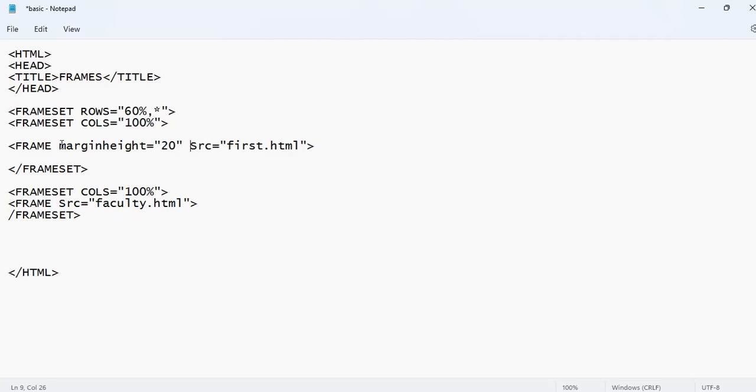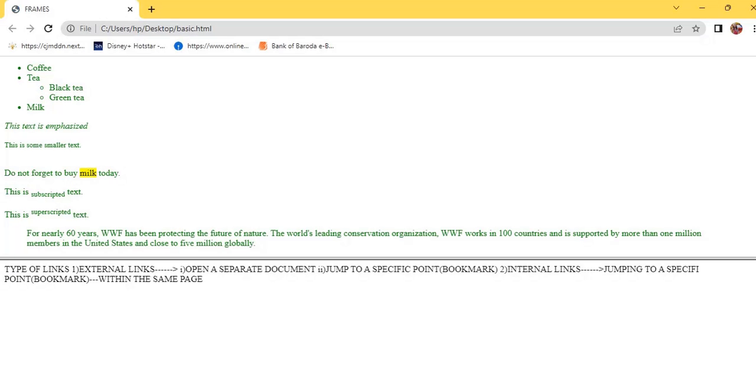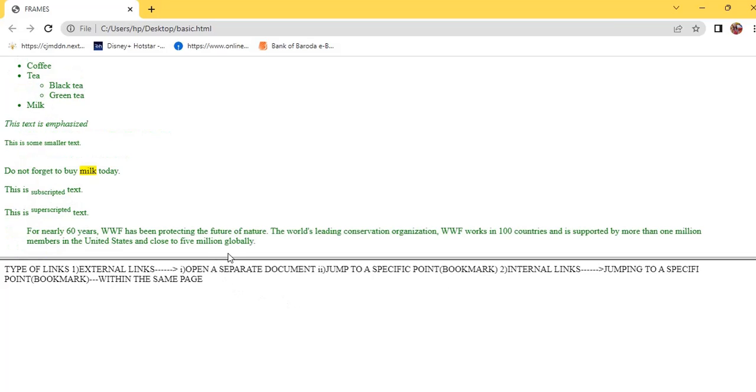So the moment I say margin height equals 20, let's refresh the browser. Right now you can clearly see there is no space at the top and no space at the bottom either. Now refresh the browser. You clearly have space at the top also and you have space at the bottom also, right?